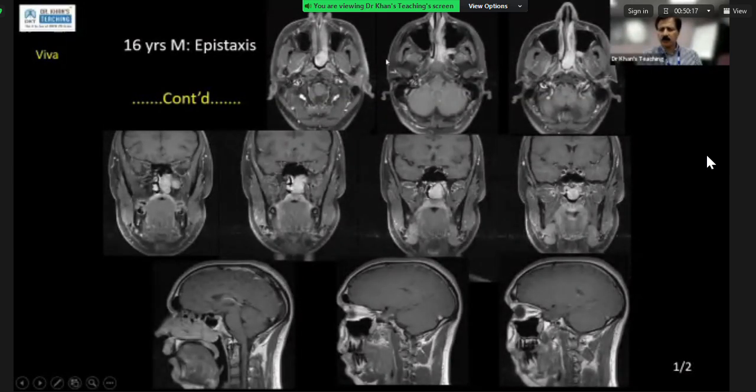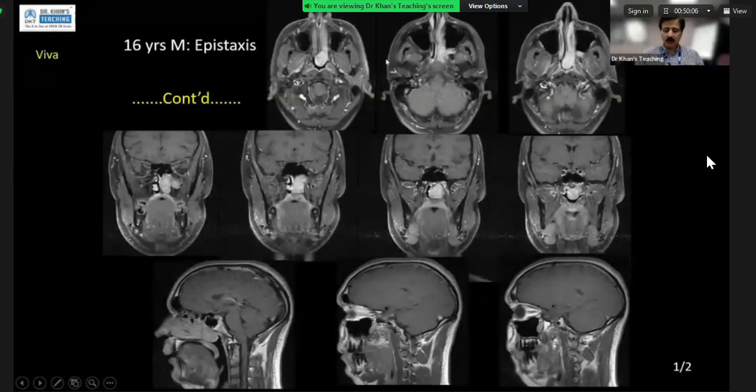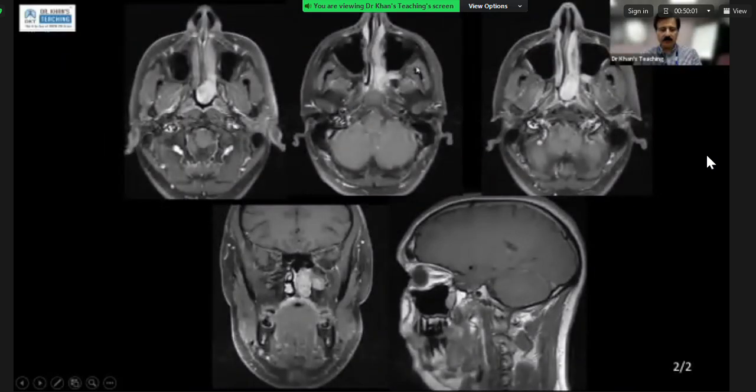can this happen in girls? Candidate 3. I think it can happen in both. I'm not sure. Boys only. So yeah, or indirectly males. Now, if you see here, this is the lesion. So we are going to learn anatomy on this case, and it goes here, posterior to the maxillary, and goes here on the coronal and on the sagittal.